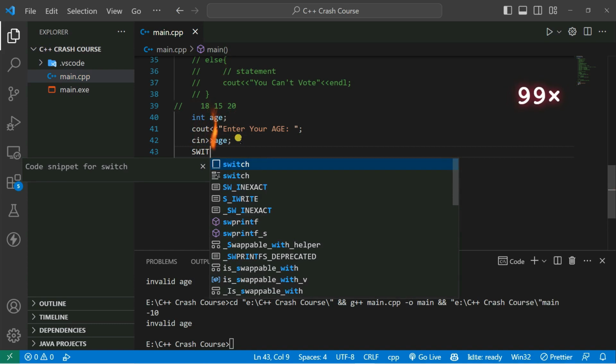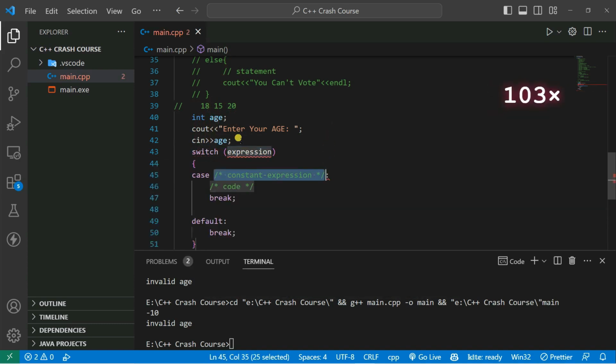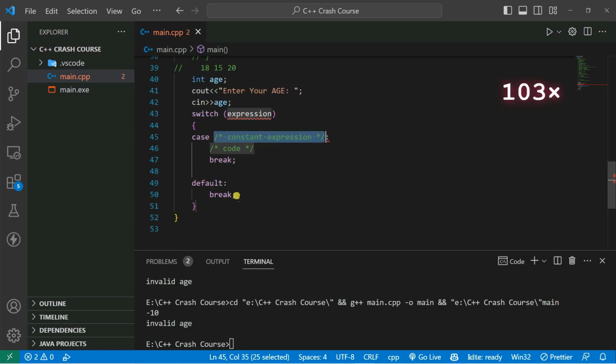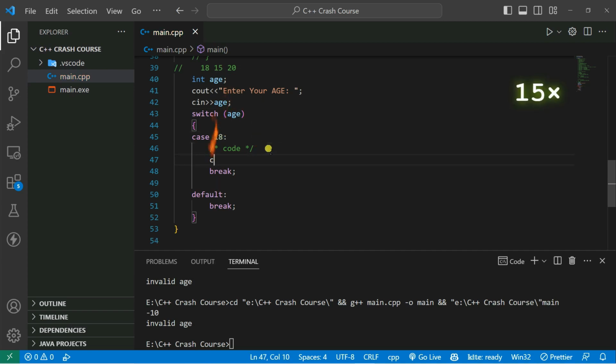So how does the switch case actually look? You need to use the switch statement, and you need to use an expression, and have some cases and also a default block, right? The expression is nothing but our age that I am taking from the user. So this is my age. After that, I need to give one case. Let's say my case is 18. I'm going to print here, cout you are 18.